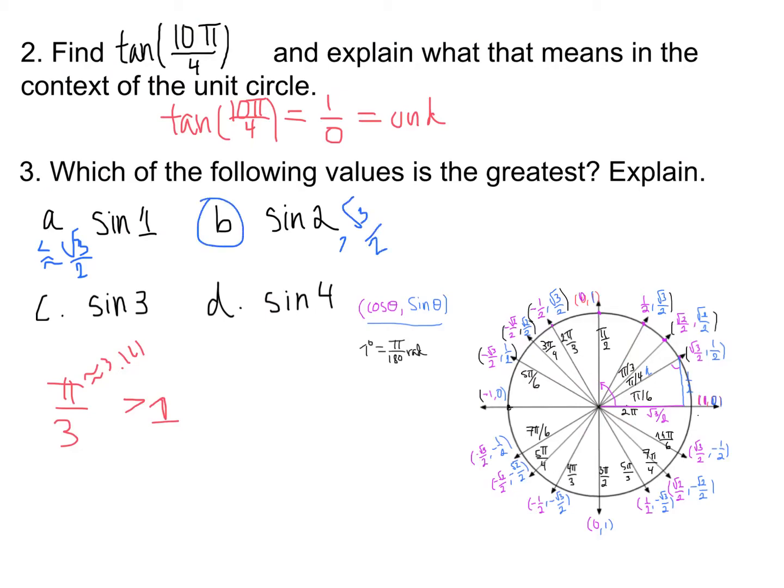So far we're at B, and if you kept rotating, right, so think about here, I'm going to go another 1. Well, clearly this is less, right? I've moved down in the y direction. And then if I were to go another 1, well, now I'm in the negative, so it's clearly getting even smaller. So I have to go with B here. The key is understanding what it means when I say sine of 1 radian or 2 radians or 3 radians, remembering that radians are the number of radius lengths in the arc that subtends the angle that I'm curious about.